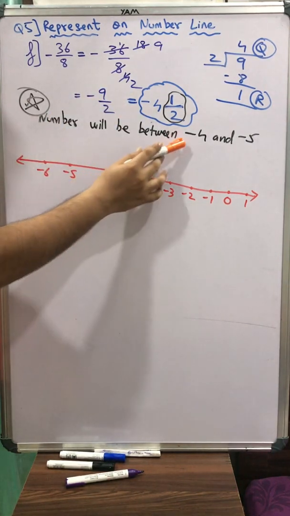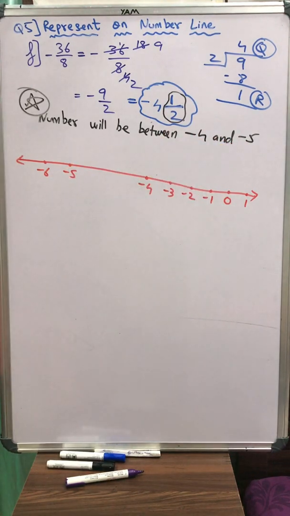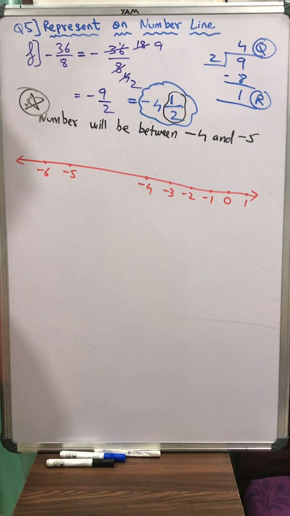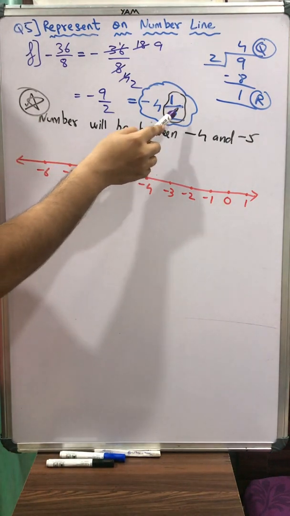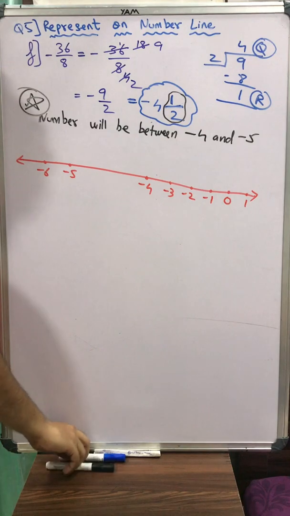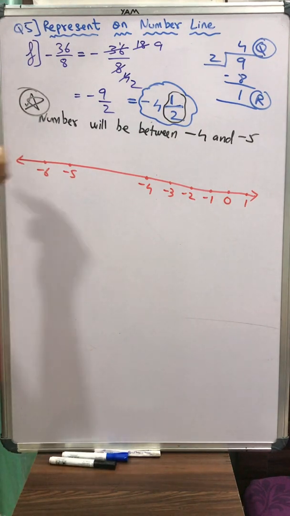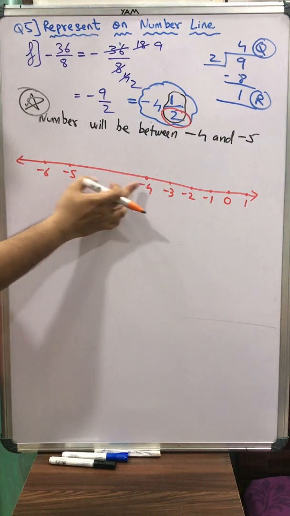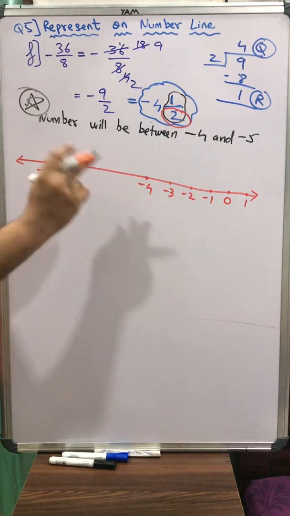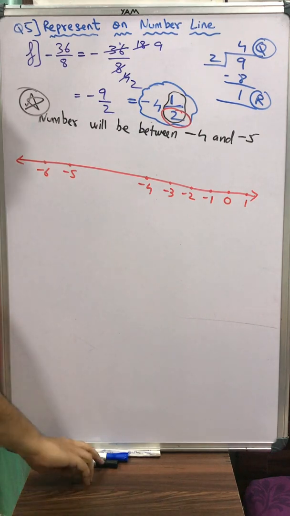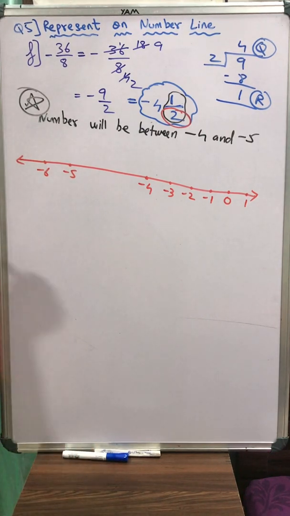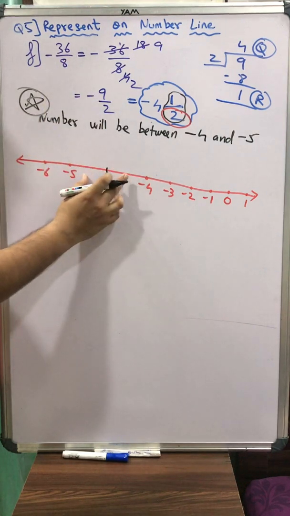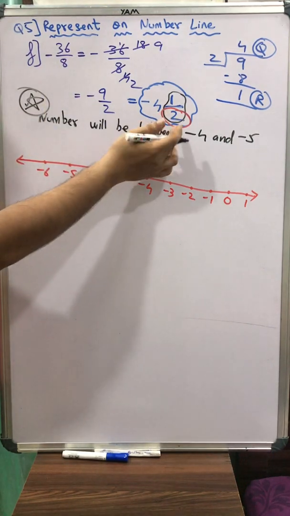Okay, now -4 and -5. Now I told you, students, in the previous question also, that we have to divide in equal parts. How many equal parts? See, we can see here it's 2 over here. That means I have to divide the space between -4 and -5, it's like a piece of cake for me, into 2 equal parts. So if I have to divide anything into 2 equal parts, I only cut one stroke. So I'll cut one stroke over here. Cutting one stroke will make 2 equal parts. And I want 2 equal parts.